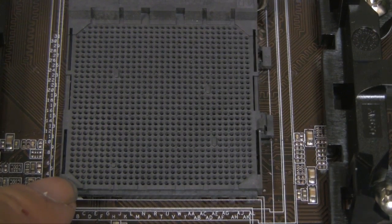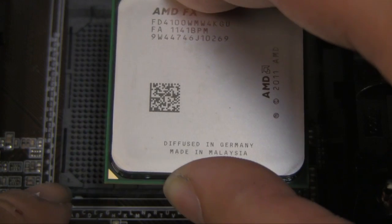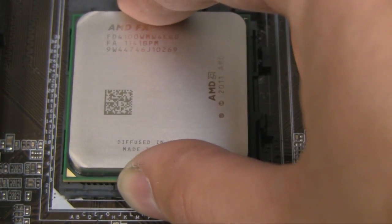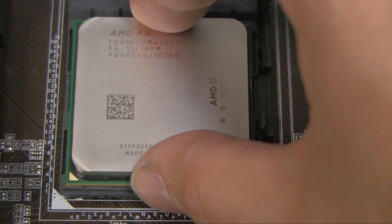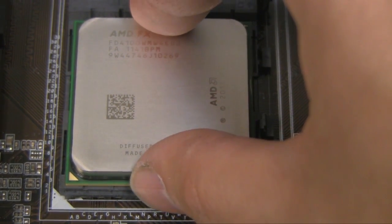That's why they have this arrow indication here, and then on the CPU itself there is an arrow, indicating that it needs to line up with that arrow there. So once you're ready to drop it in, don't literally drop it, but just ease it in there, and it should fall into place right into the holes there, and there shouldn't be any pressure or any force required.